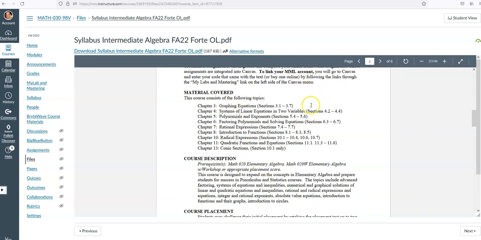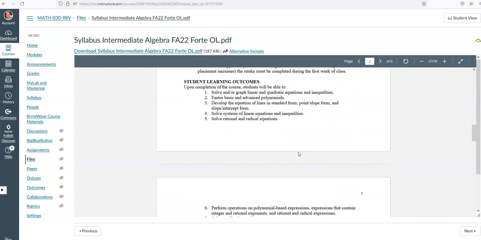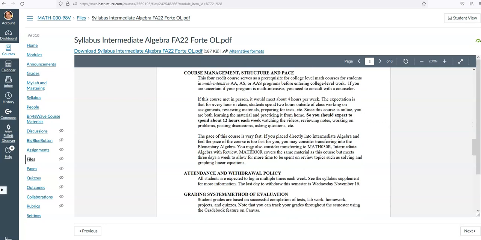What types of things are we going to cover? There is a lot of material in this course. The good news is that you've seen some of it before, right? This is not a course where you've seen absolutely nothing before. You've seen some of it. There's just some that you probably haven't seen or that you're not real good with, and that's why you're here, to build up those skills before you move on to the next course. Student learning outcomes, here's a list of things you should know before the course is done.